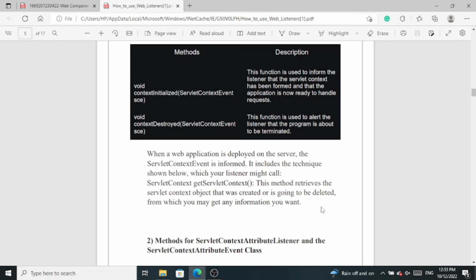When a web application is deployed on the server, the ServletContextEvent is informed. It includes the method shown below, which your listener might call: the ServletContextEvent getServletContext method. This method retrieves the servlet context object that was created or is going to be deleted, from which you may get any information you want.